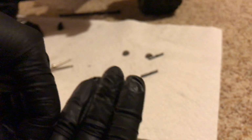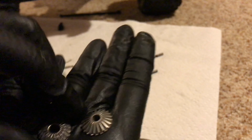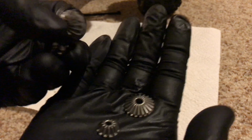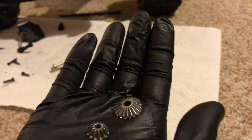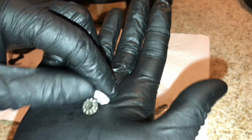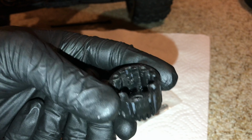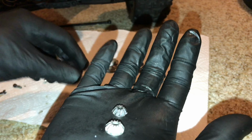It's kind of weird that the EXB ones are smaller for the planetary gear and for the spider gear. I find that very weird since it's supposed to be such a beefed up differential. So I'm debating what to do. I'm just hoping the case is fundamentally the same as the last versions, where I can put these gears in here and they'll fit and hopefully work. And hopefully I can shim it myself.